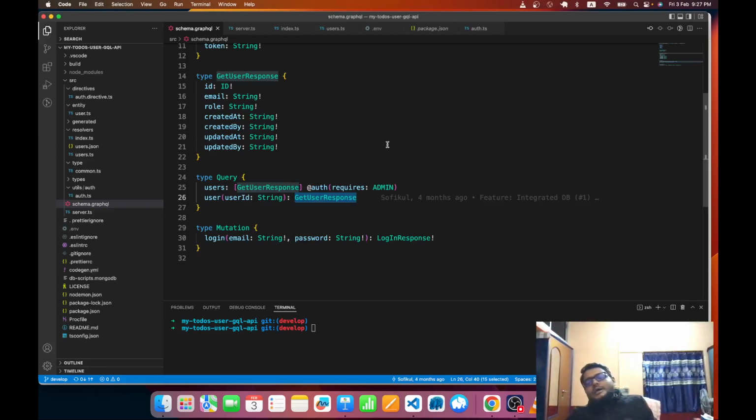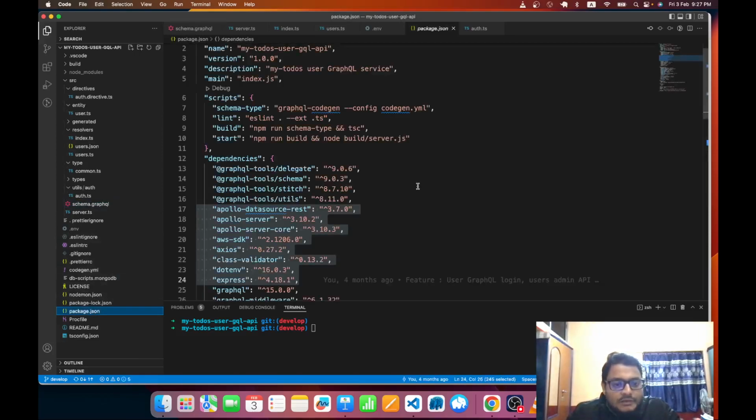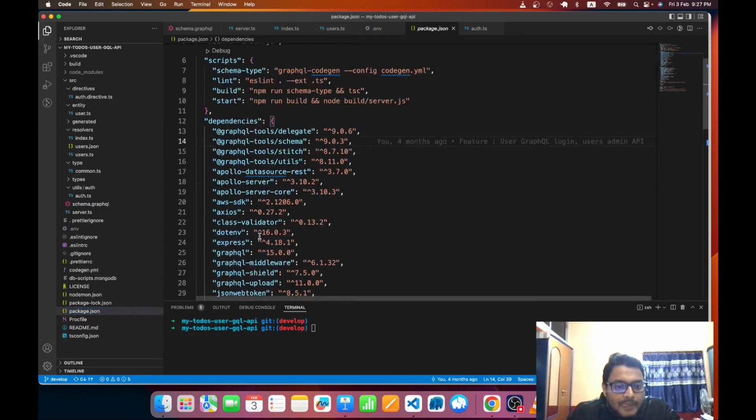For the server, we are using the Apollo library. Apollo is a popular library for creating GraphQL servers. If I go to package.json, then you will see Apollo server. Okay.